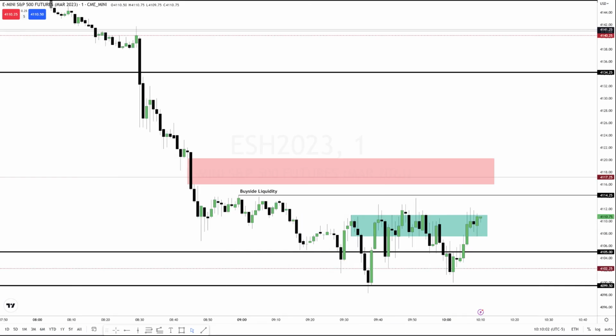All right, I like how we came down to the low end of that fair value gap. I'm sorry, why did I say fair value gap? Bullish breaker here with this low. Touch the bottom end of that shaded area. So see if we can get a lift up out of that and reprice into this buy side.